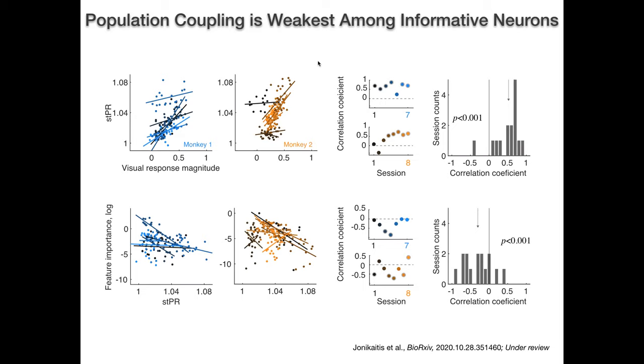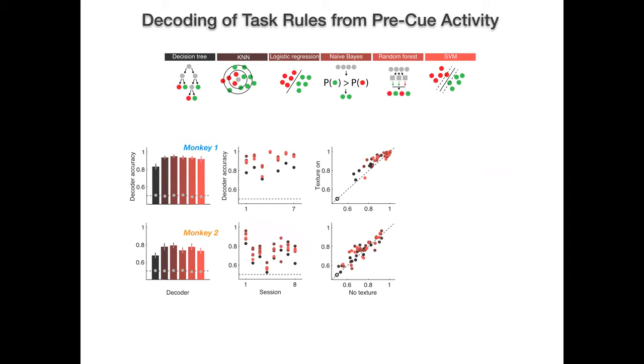So I'm wondering, do you think there's anywhere that rules are not represented in cortex? But with special regard to visual cortex, what would be your predictions for other visual areas? Do you think that rules might actually be represented as early as V1, say? And might it have something to do with the particular connections between frontal areas and these regions? What would be your speculation for other visual areas?